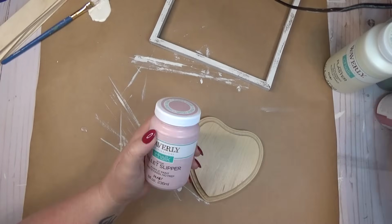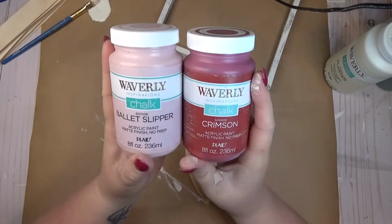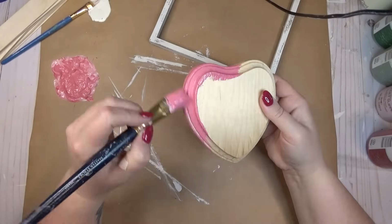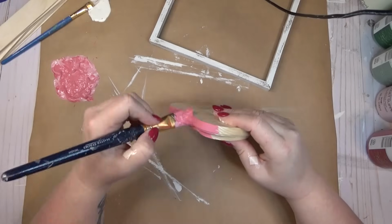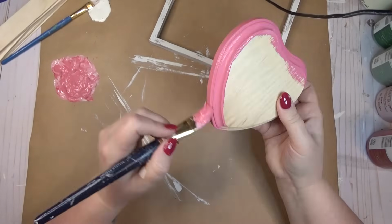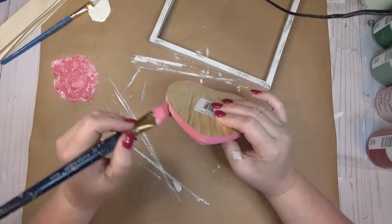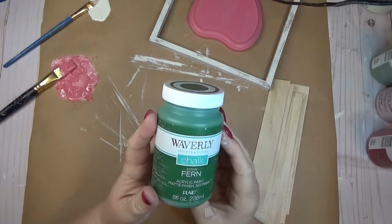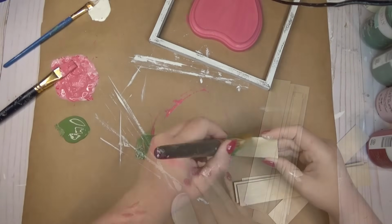While my frame was drying, I got to work on the wooden heart, and because I didn't really have the perfect watermelon color that I needed, I decided to make my own, and I used mostly the ballet slipper color by Waverly, and I added just a touch of the crimson to it to deepen it up slightly. I set the heart aside to dry and I got to work on the craft sticks.